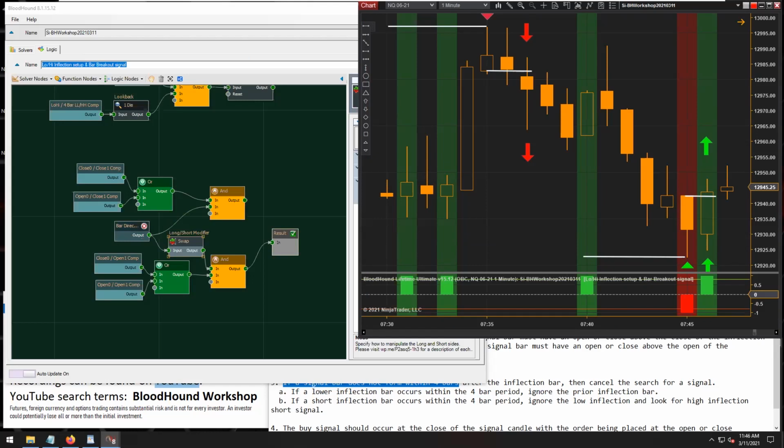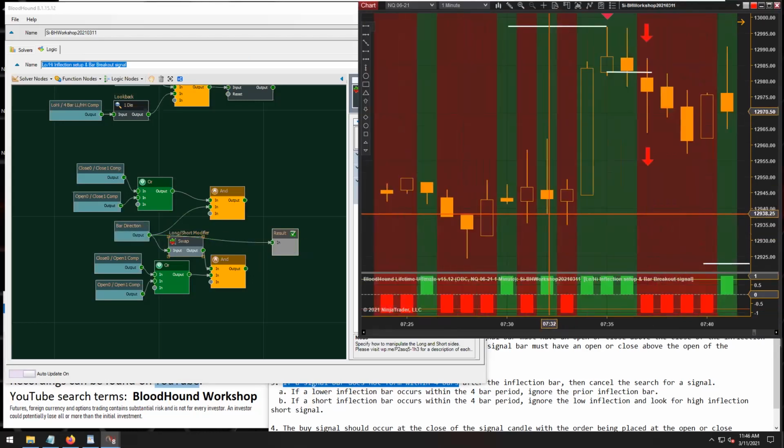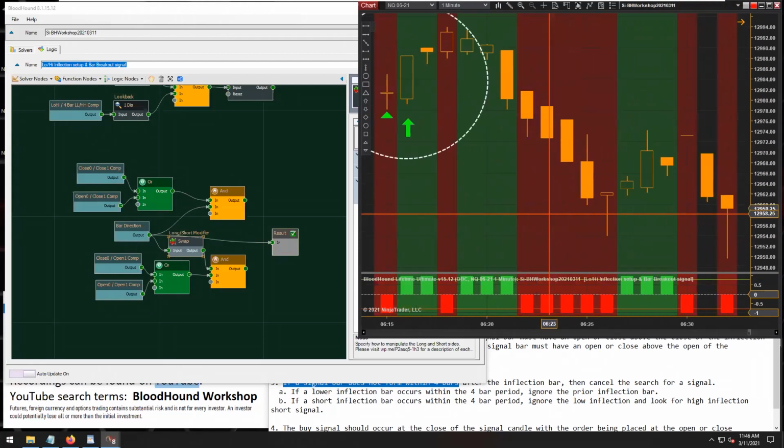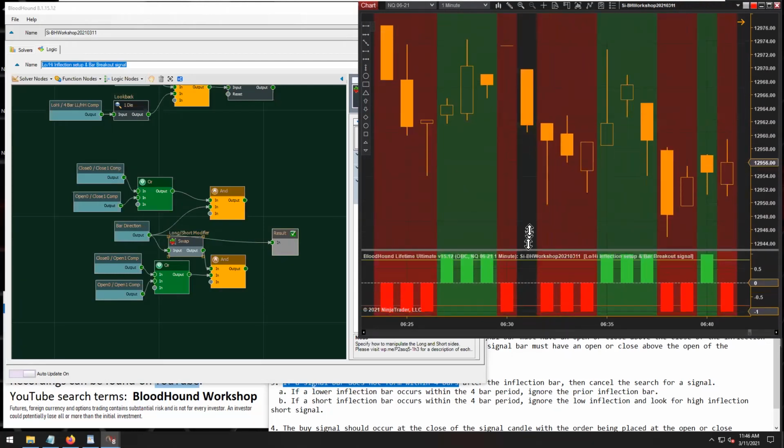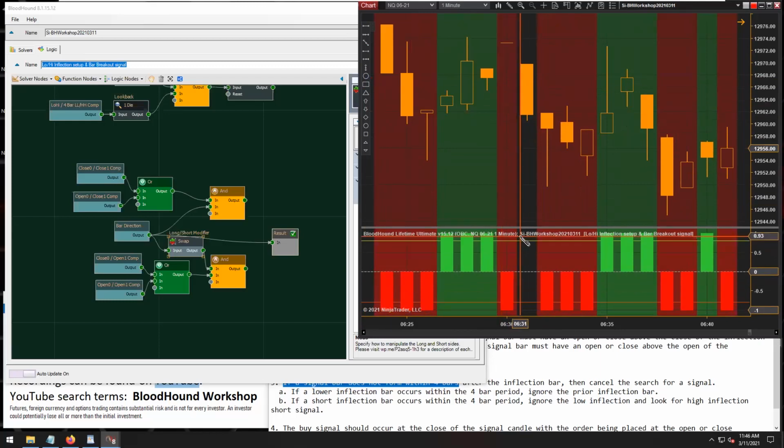So no, inverting, and let's see if I can find an example. I'm sure I can. Oh yeah, here we go. What happens if you invert no output? The invert of that is both a long and a short. That's the inverse of no output, a long and a short together. So that's why you can't always invert a bar direction. We have no output because of this guy. This is a doji. This has no bar direction.